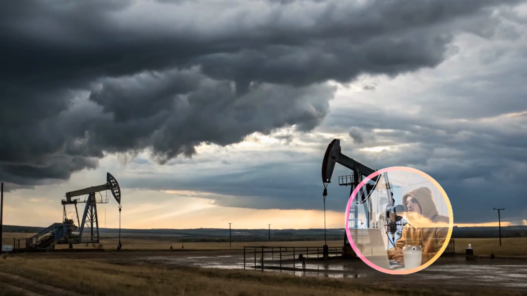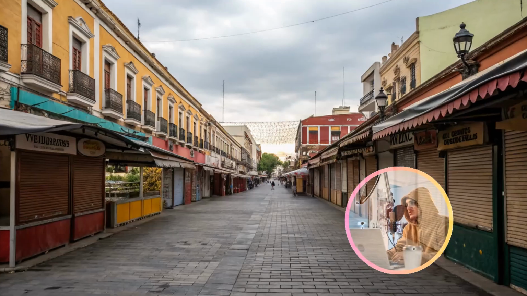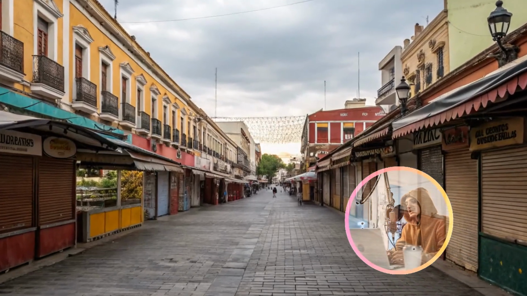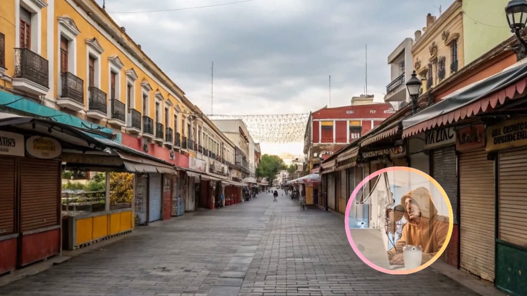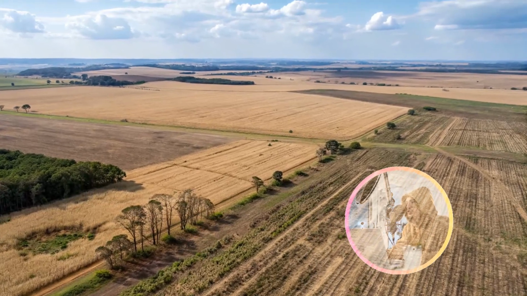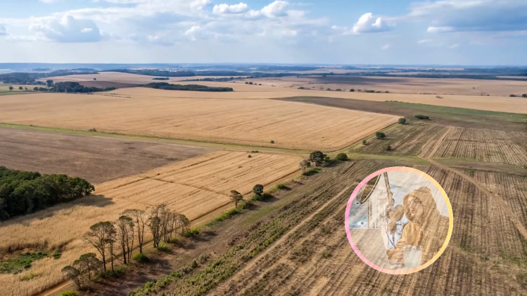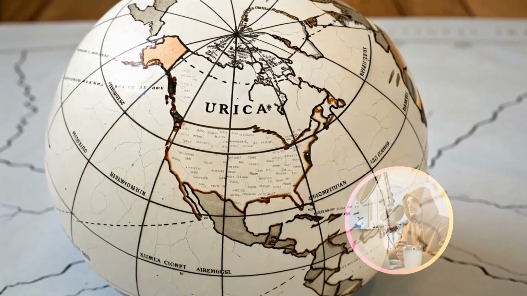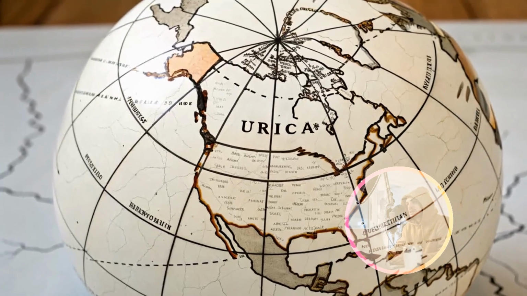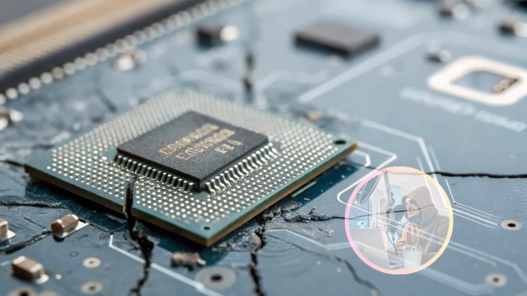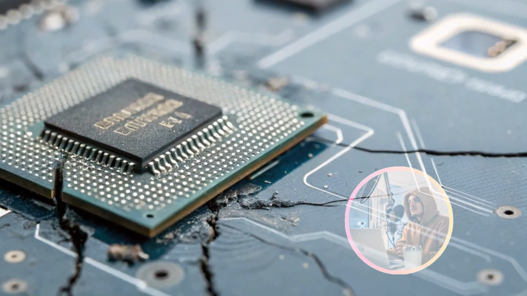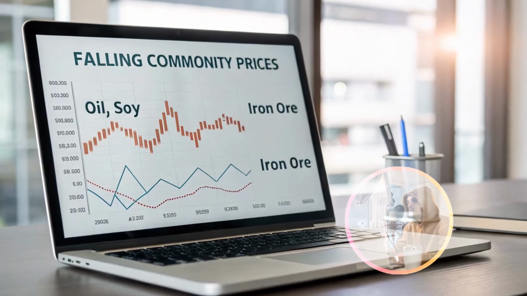Cuts to government spending would likely become necessary, potentially impacting subsidies, social welfare programs, and public employment, measures that are crucial for maintaining the social contract and citizen satisfaction. Furthermore, the kingdom's massive infrastructure projects, central to its diversification strategy, rely heavily on oil revenues for funding. Projects like NEOM require colossal investment. A sustained period of low oil prices could force these projects to be scaled back, or even halted, undermining the long-term goals of economic diversification and potentially leading to further economic stagnation.